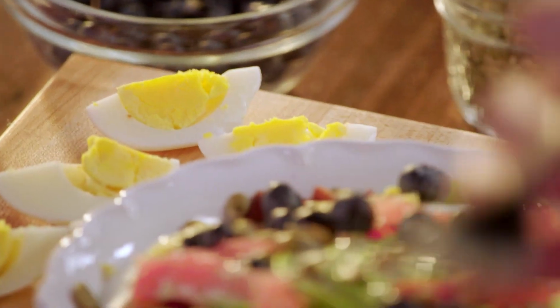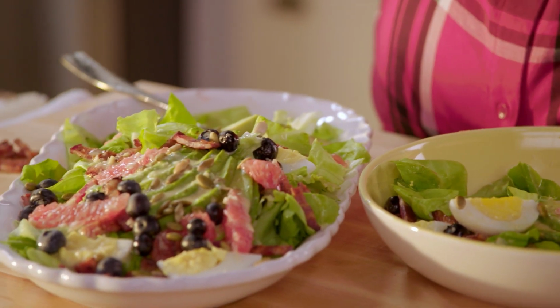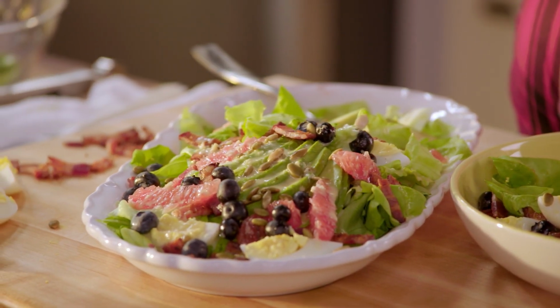Buttery egg, buttery avocado. It goes so well with the salty bacon and that crunch from the pepitas, and everything just freshens up with a bite of grapefruit. I couldn't think of a more refreshing way to start the day.